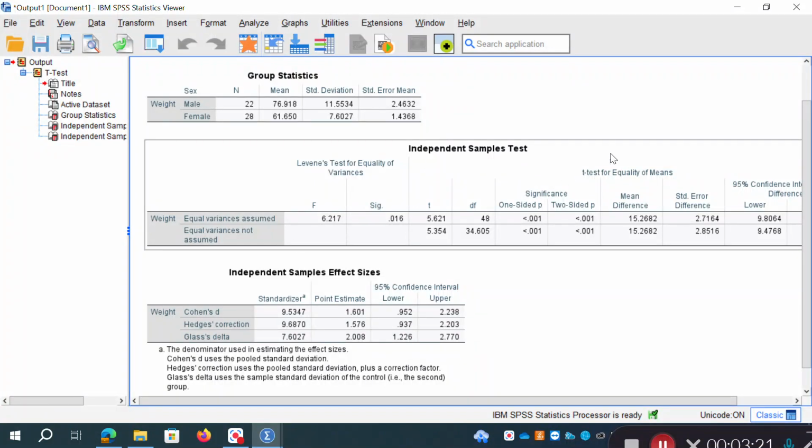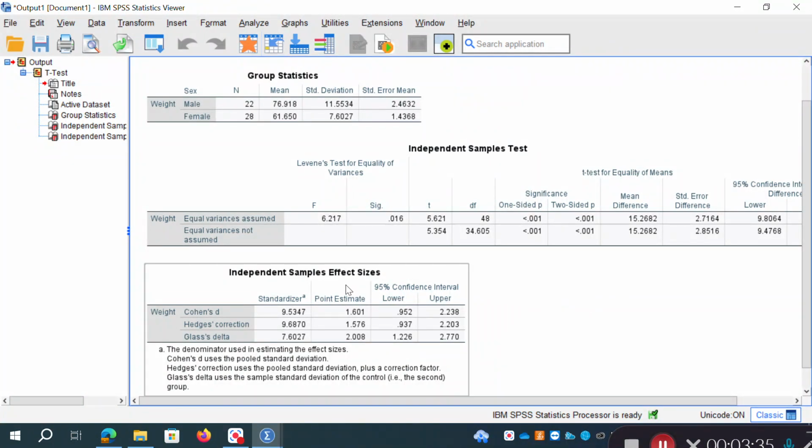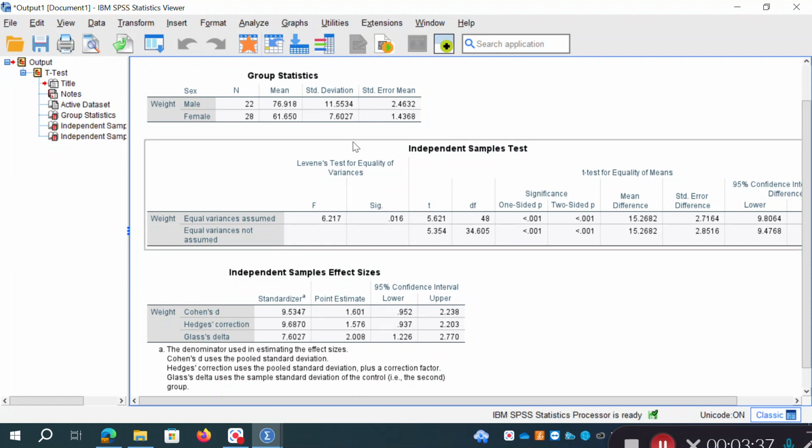So the second table we've got here is our independent samples test table, and that gives us the result of our t-test. SPSS combines a couple of tables here essentially. It gives us the output of 2 different tests. First, Levene's test, which appears in these first 2 columns. It gives an F ratio and a significance. And you can see they're labelled there, Levene's test for equality of variances. And then it also gives us our t-test and significance levels.